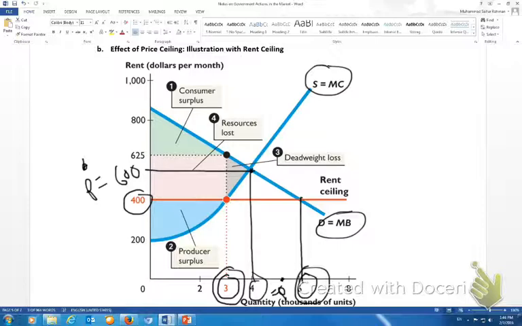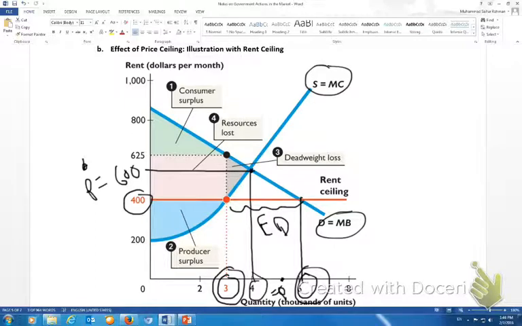But now the government puts a rent ceiling, which causes the market to really be affected in various ways. First of all, the price that the consumer or the buyer pays and the price that the sellers receive go down from 600 to 400. And also, since our producers are now receiving a lower price, they are going to be less willing to rent apartments at the ongoing price. So there is going to be excess demand, which is indicated by the difference between 6 and 3. There is going to be an excess demand for houses.